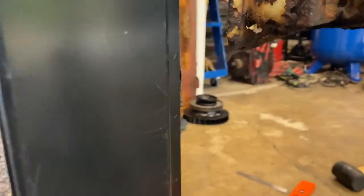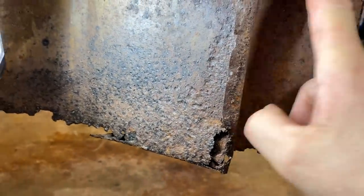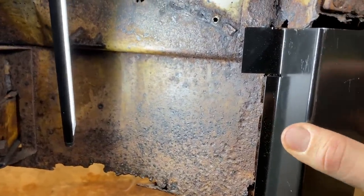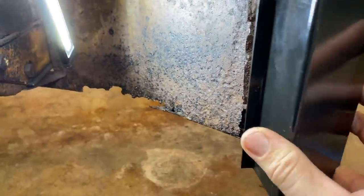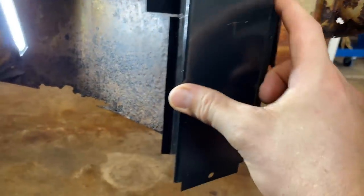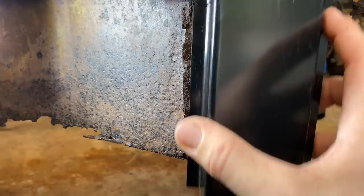We just got to figure out how to get this up a little higher and maybe put in a piece here somehow that we can slide up into and then have a piece on the front here that we can attach to, because there's nothing here. This is all gone. So we need to figure out how we can get a piece in here that we can attach to. That's the other reason for leaving that piece there. We can attach right here. But we need to get this up a little higher.